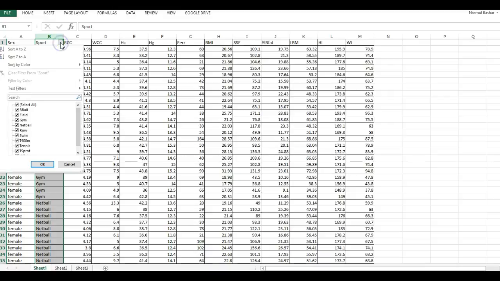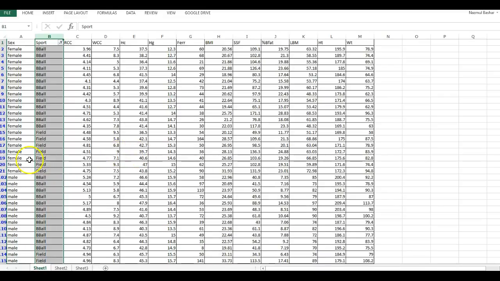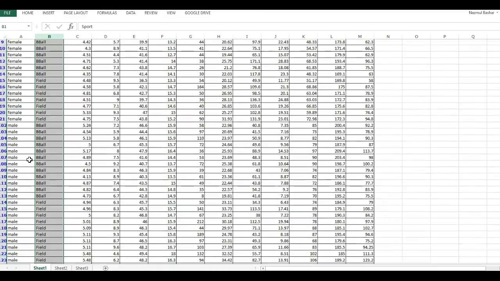Now if you click on this, it gives you the option of deselecting all the fields. Now I can select only basketball, and I want to select only two categories, and then OK.